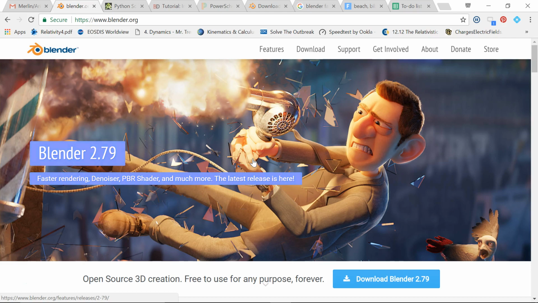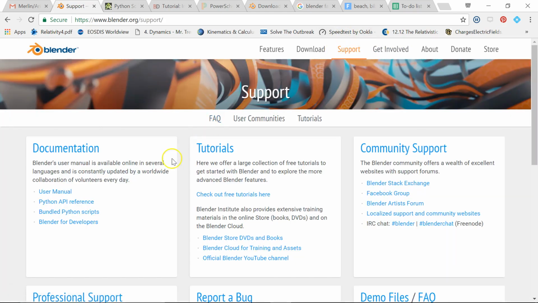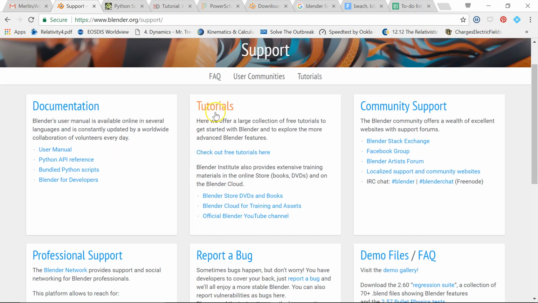So that means you can make your own apps, your own games, your own, sorry about the dog, your own three-dimensional scenes, your own three-dimensional objects. A nice thing about learning to do this is you can make things that you can put into a 3D printer, or you can put them into something like Minecraft or another gaming engine. So most of what you'll see the Blender tutorials about are things having to do with 3D images.